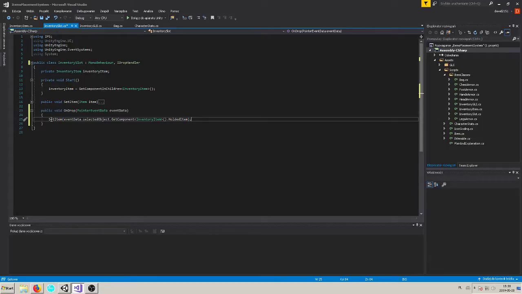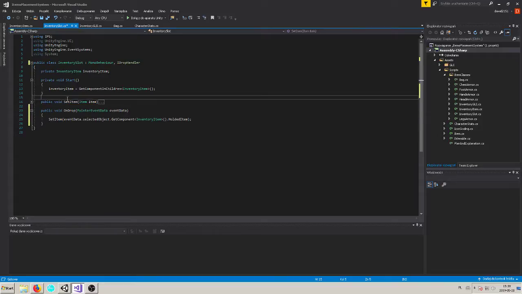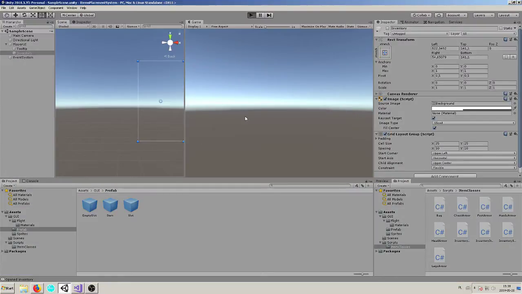So it will just apply an item to the current slot, and the item that will be applied will be the item held by the game object that is dragged. So I think this should already work.